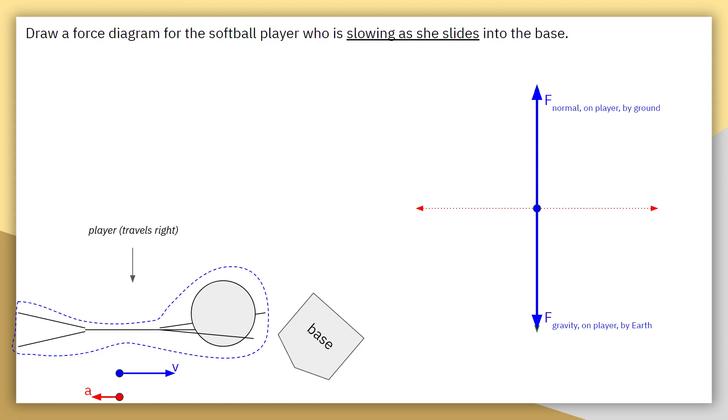Now in this case, we know that because there's no vertical acceleration, that upward push from the ground on the player needs to be equal in magnitude to the force of gravity in order to explain those balanced forces. Now this type of force is going to be a normal force. That's why my label is force normal on player by ground. The size represents the same amount of force in the opposite direction as the force of gravity to balance it out.